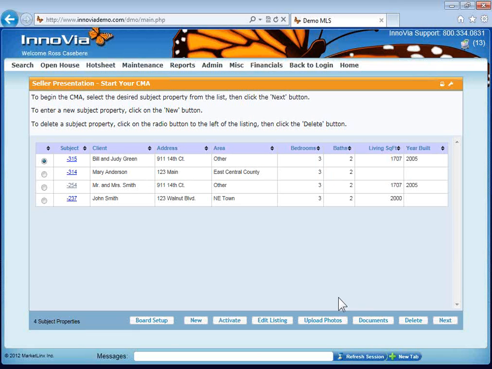One of the things you'll notice throughout the CMA now is the grid has changed a little bit here, the one-liner format. Of course, you can sort any of these columns by clicking on the little arrows up here at the top, but you can also customize this grid now.